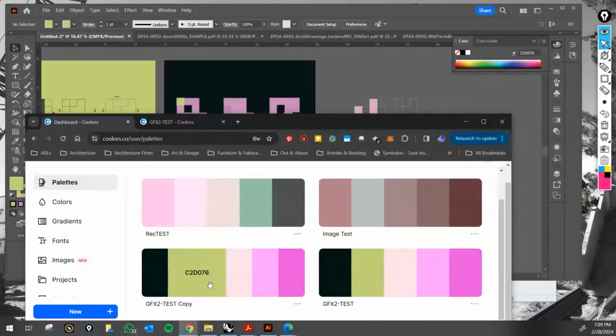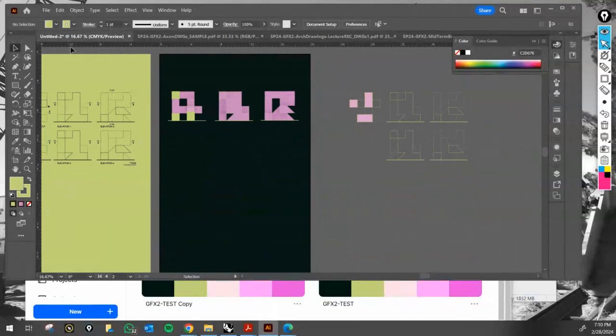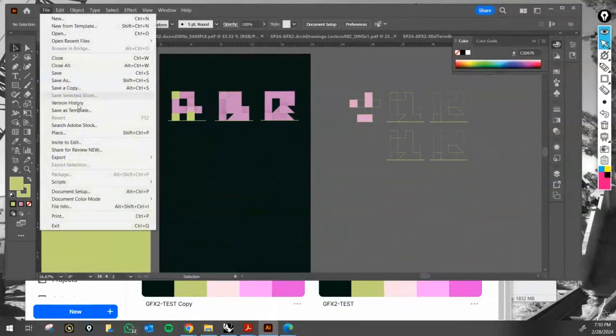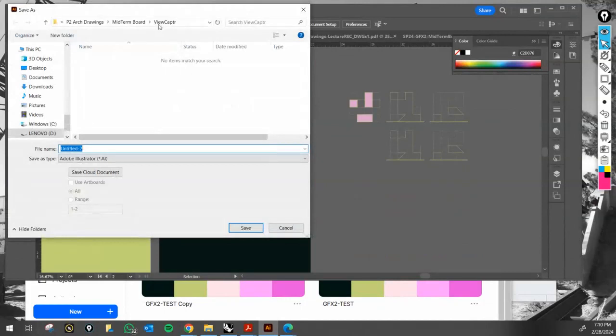And again, the idea is to stick to those 5 colors. Okay. All right. So don't forget, save. Let's go do a file, save as. Okay. And we'll continue after that.